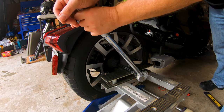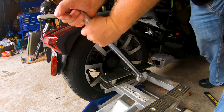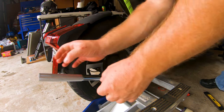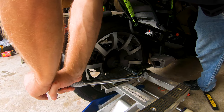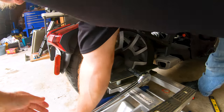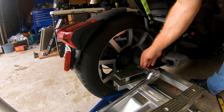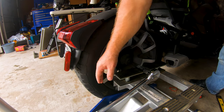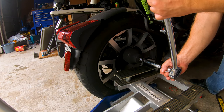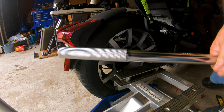But at least now I'm not pushing at a weird angle downward, so I'll make sure that jack is locked off. And I'm just gonna hit it as hard as I can with a few well-placed bounces. Yep, it's turning. I got it. Where there's a will, there's a way. Try not to crush the fingers. Ouchie. I got it. It wasn't possible without this as a brace because it was torquing downward, and also the tire was in the way without that extension. So, the nut, she is a Lewis. Excellente. Maybe I can get this done before 4:30.